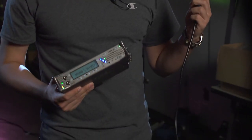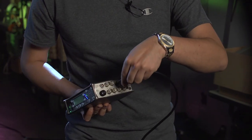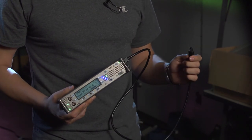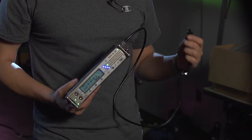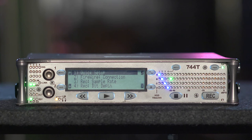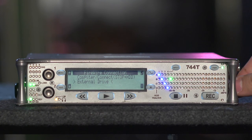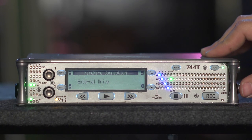and using the FireWire cable included in your bag, you'll plug one end into the device and the other end into the FireWire port of your computer. If your computer does not have a FireWire 400 port, you may require a special kind of adapter in order to use it. With it connected to your computer, bring up the main menu, go down to option number 2, FireWire connection, and change it to Computer Connect.